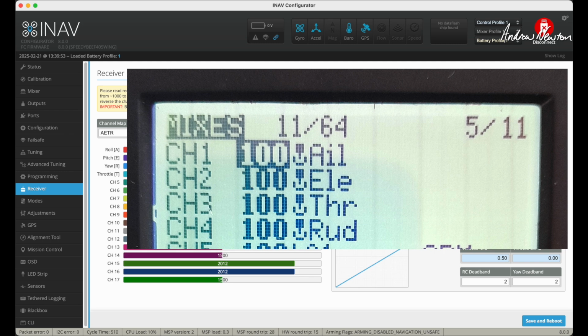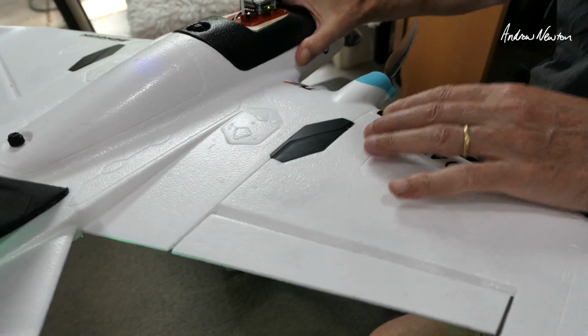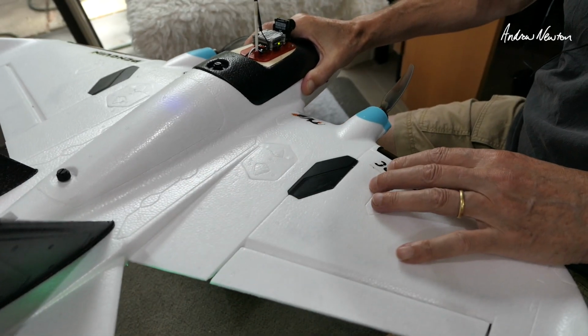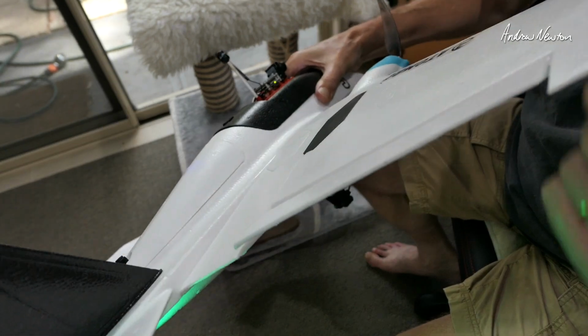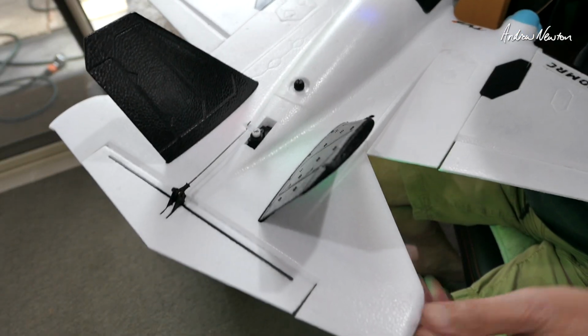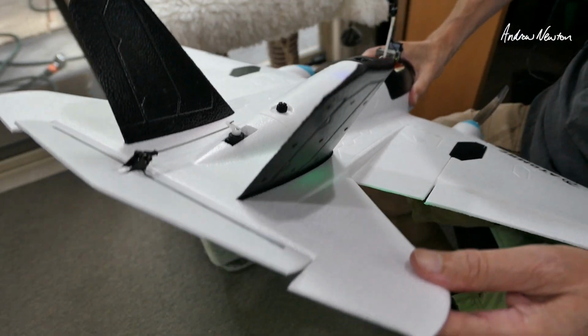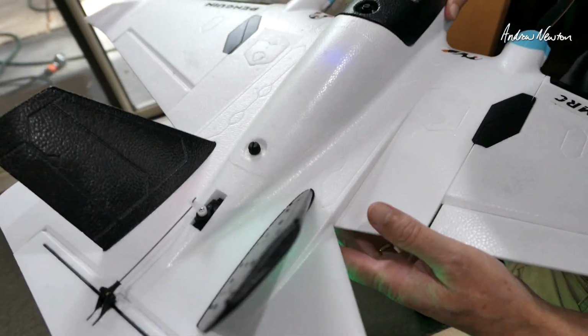No matter what style of plane you're flying, wing, V-tail, whatever, quad, you must have the INAV mix, the basic INAV mix, in your radio. And if you have it set up this way, the stabilization will always work in the correct direction. And to check for correct stabilization direction, we need to put it into angle mode and lift a wing, and the control surface should come up to counteract that action. And same on the tail. If you lift the tail up, the elevator should come up to counteract that pitch.